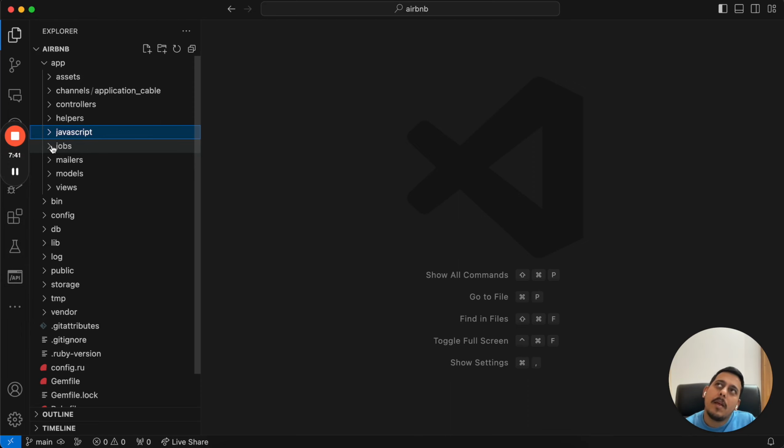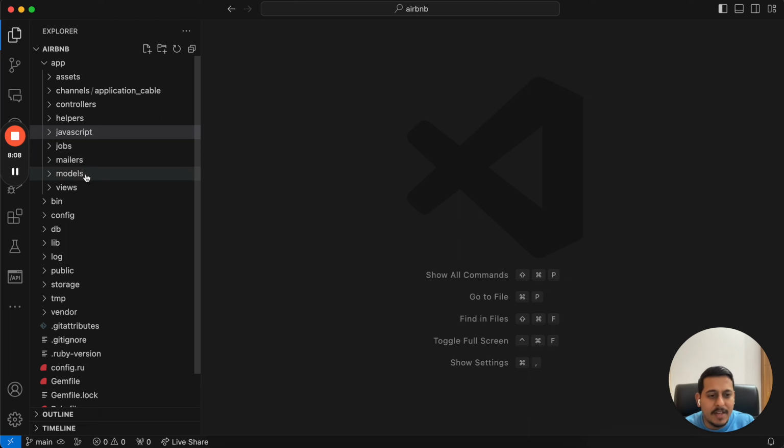Jobs are basically all the background jobs that we want to do. Maybe like uploading a big file can be one of the jobs, or yeah, anything which has to do with background work. Mailers is everything related to email. So, for example, whenever a new user creates the account, we send a verification link on their email. So that part goes into mailers.